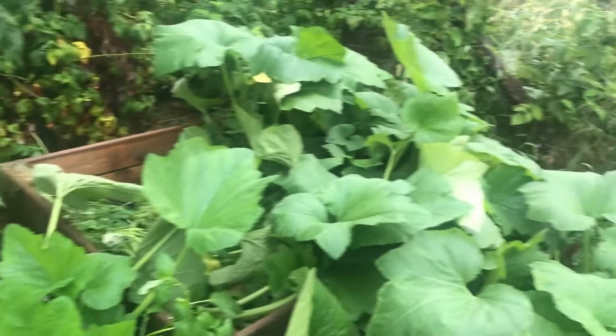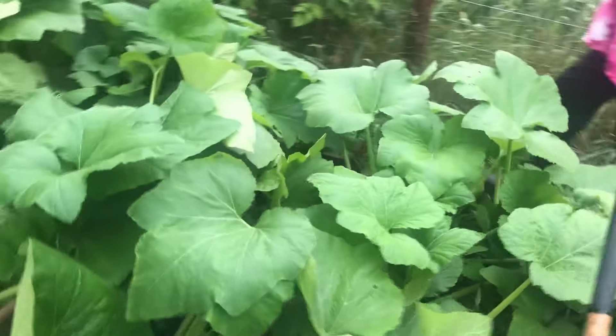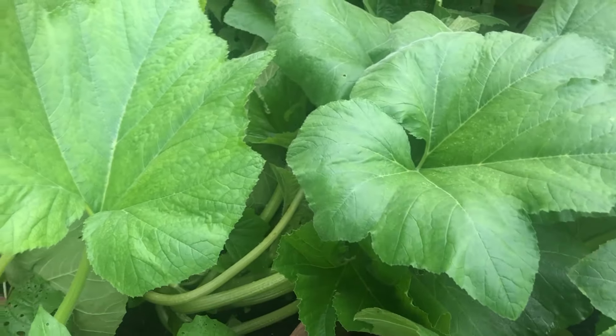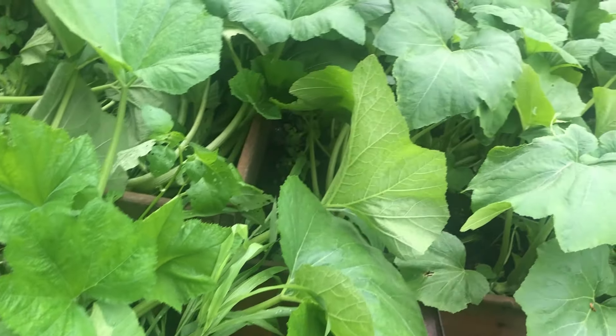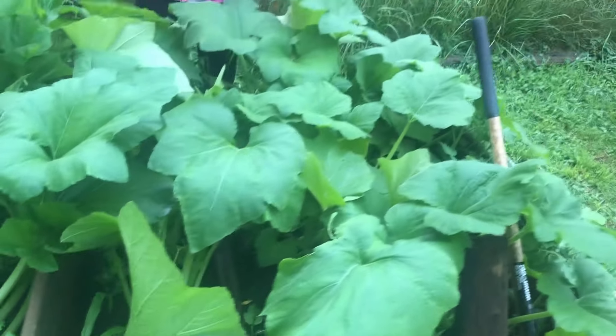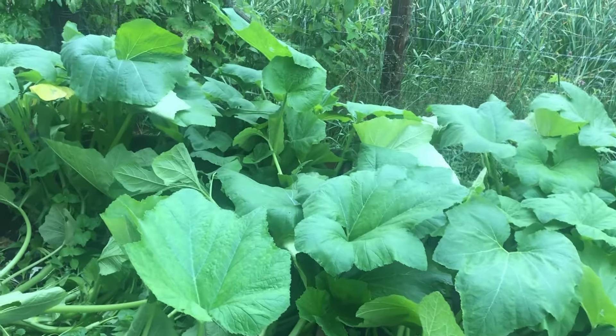What do we got in here? This is all yellow crookneck squash — summer squash — and some tomatoes, though they're getting drowned out. This year took a bit of a beating in the rain. Lots of male flowers about to open up here. We're pretty early for these guys. They were slow to start this year and then just kind of ballooned to what they are at the moment.